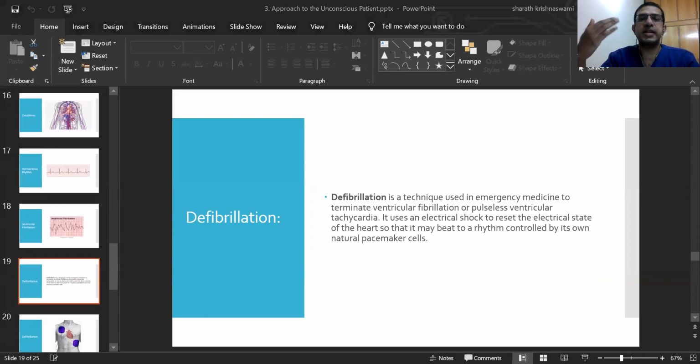He or she will apply electrodes on the chest and the sides of the patient and then administer a shock of electric current to the patient. This will help stun the heart and restart the heart with its natural rhythm. This may be done by a medical professional who is trained according to the ACLS protocol, which is the Advanced Cardiac Life Support, a certification course designed by the American Heart Association.